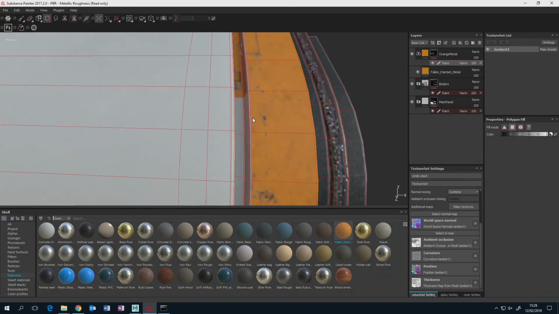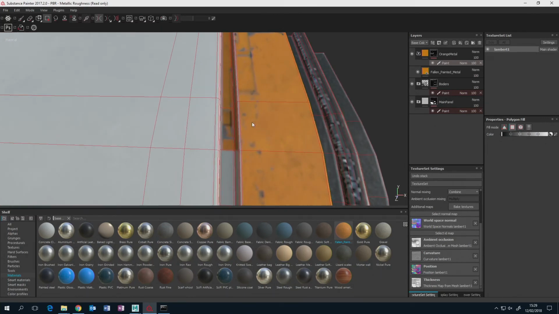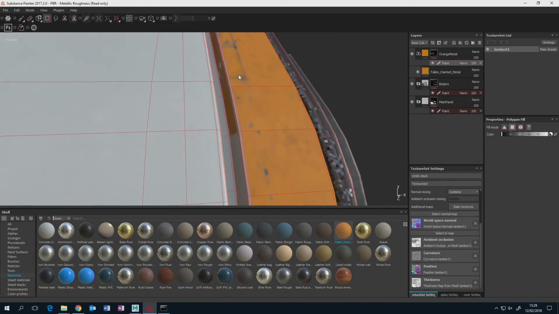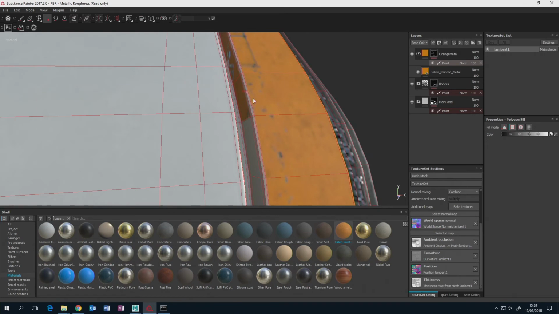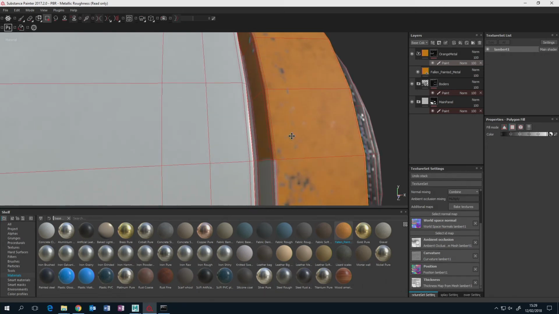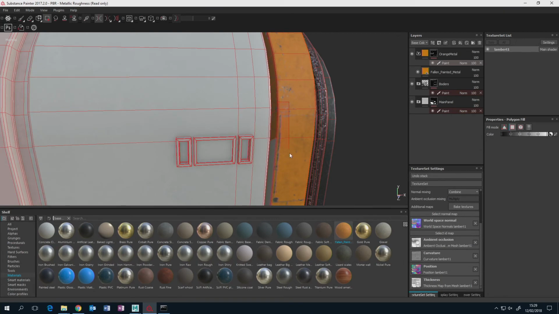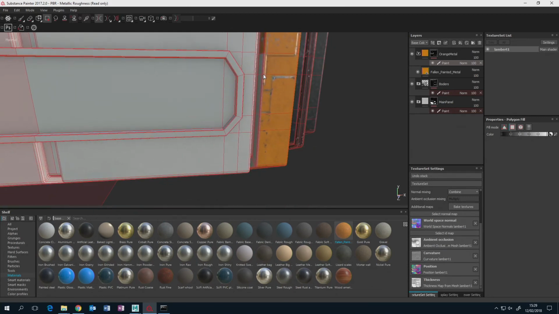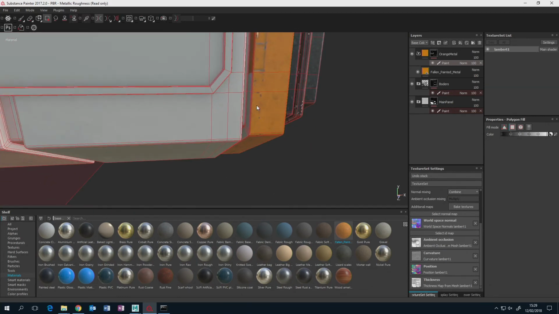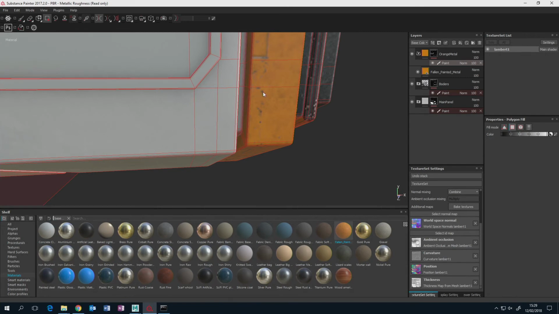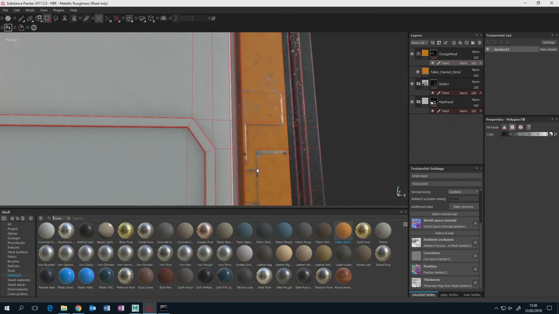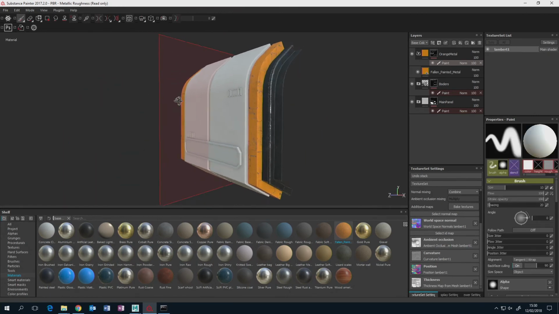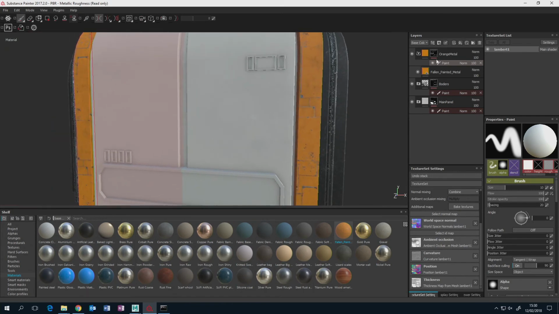This is a bit where I did a bit too much, so if I go to black, I can click those ones that accidentally got selected. Back up to white, and do these. Like that. So that's what it's looking like at the moment. Not too bad. So this is orange metal.